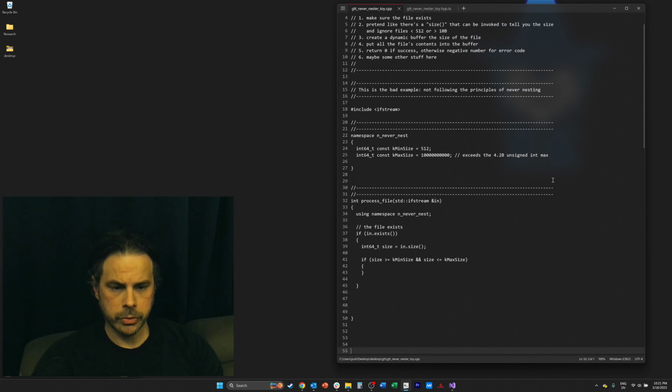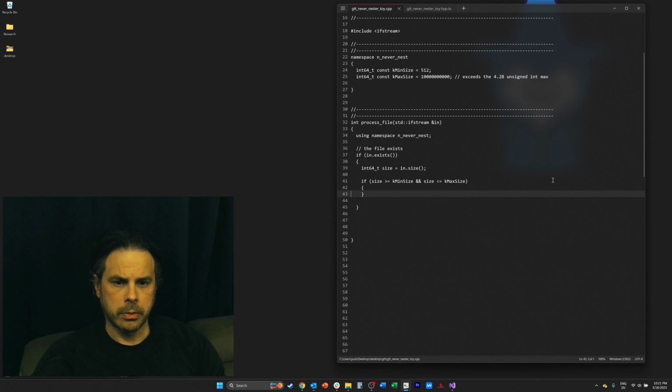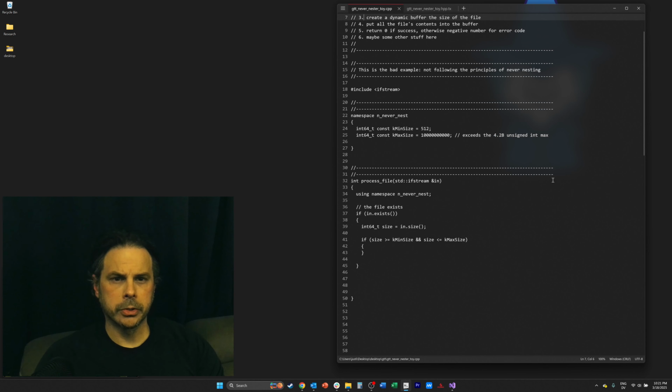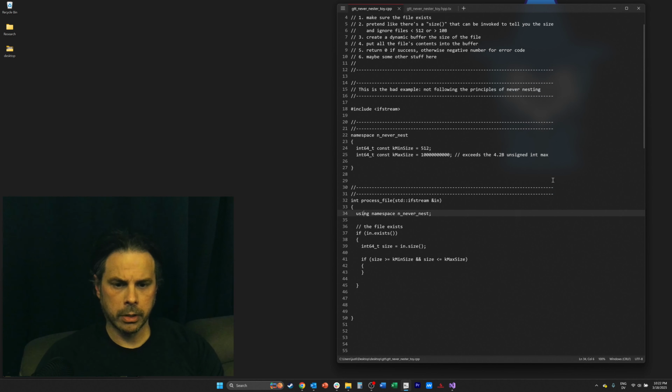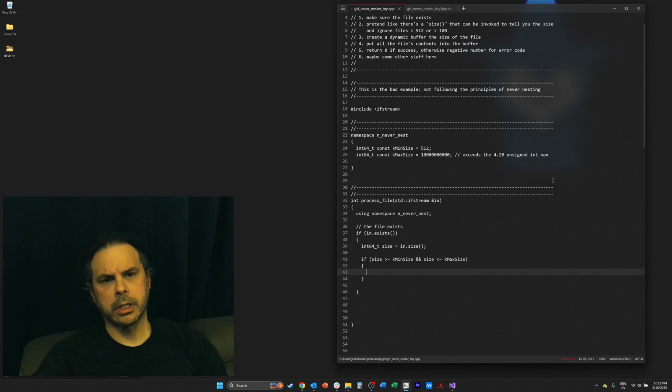Oh, it doesn't do the Visual Studio thing. Okay. So we have the second one, and now, oh, I moved up a little too much here. Create a dynamic buffer, put it inside. Okay. So we know what the size is. Now we have to create this dynamic buffer. Oh, I think I was supposed to say that it should go into some sort of vector or something.